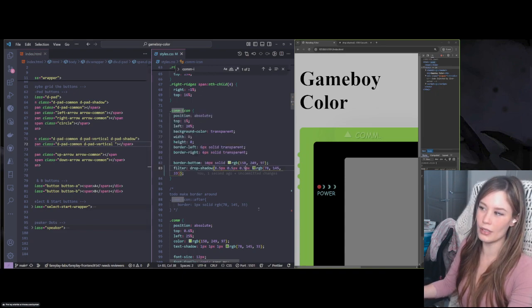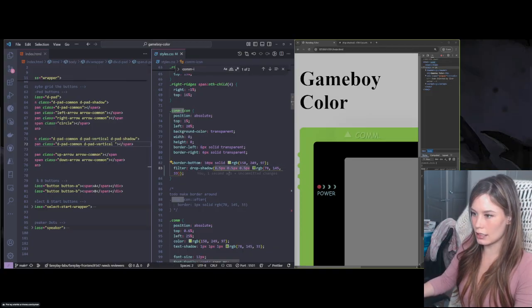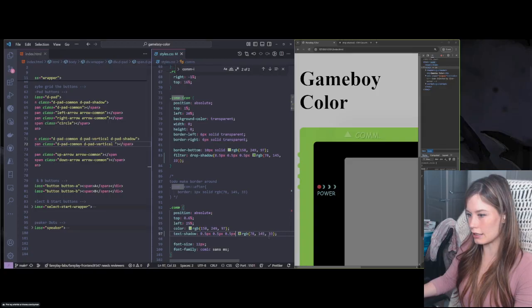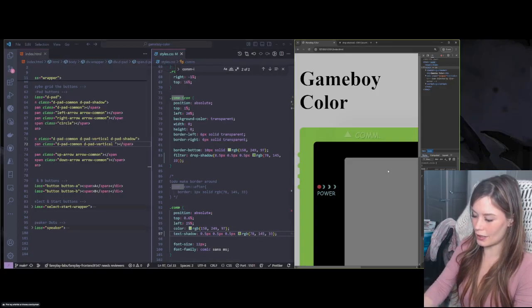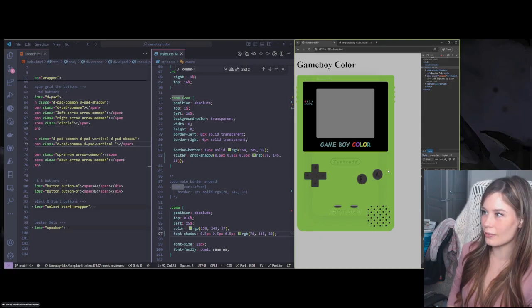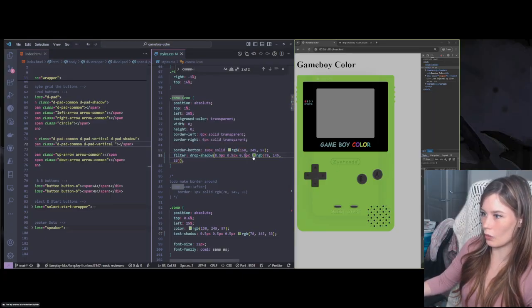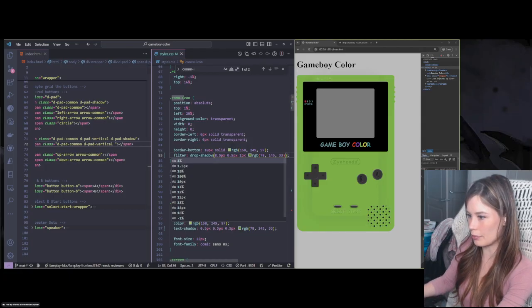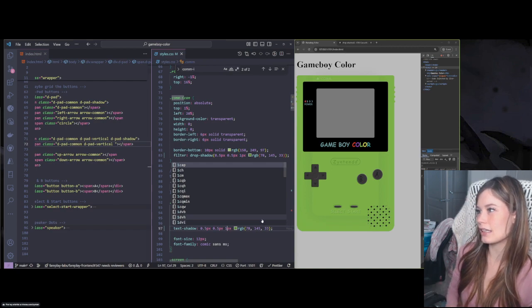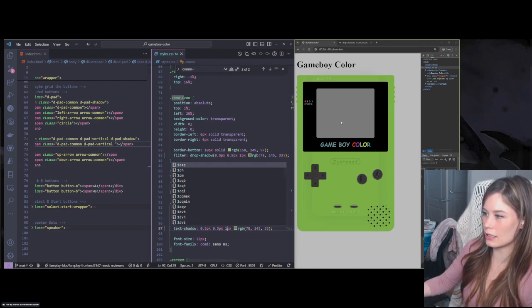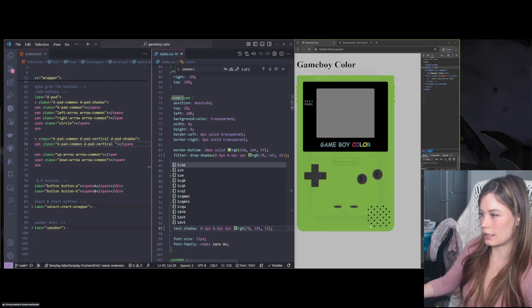Oh, that's so close. I think I want to get all of these to have the same as well, so I'm going to take these and move them over here as well. Let's see what it looks like now. Does that look raised to you guys? I don't know if it looks raised. Maybe I need to make it just a little more. Maybe I do need to go all the way up to the 1px. That looks a little more raised. I think this looks better than this. I don't know what you guys think though.